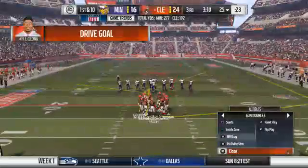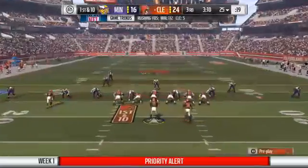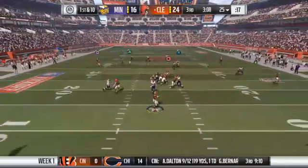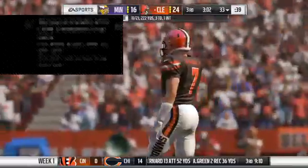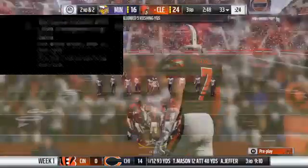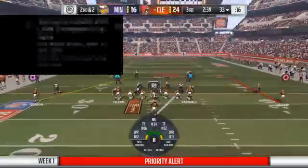Here's the Browns now. They get set for their first possession of the 3rd quarter. And on the last go-around, they really couldn't get anything going. They had to punt from deep inside their own territory, which means they're going to lose the field position battle as a general rule. What they're looking for now is a little more consistency, move the ball at least a few times on offense, get a couple of first downs, and hopefully flip the field. Yeah, just something to build off of. That's what they're looking for here.